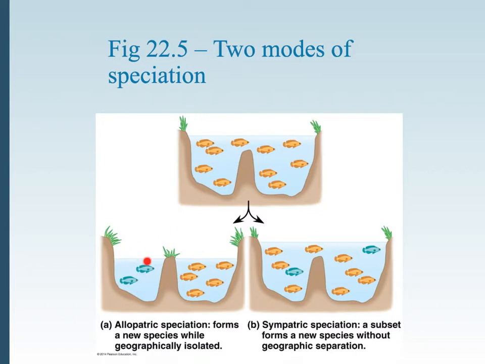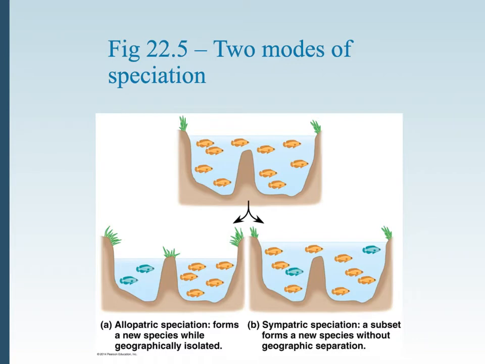We no longer have gene flow between the two populations, which means any changes that happen on one side of the barrier are not being transferred to the other side of the barrier. Because these two populations change independently, it's possible that a reproductive isolation could be a result of that. And once they're isolated reproductively, now they're two separate species.